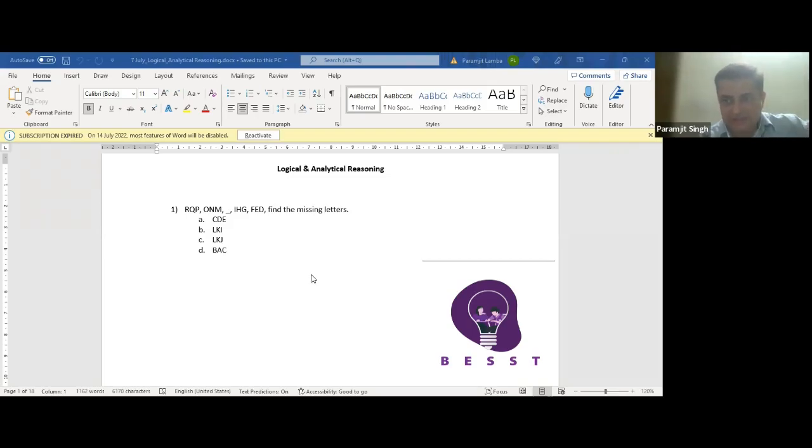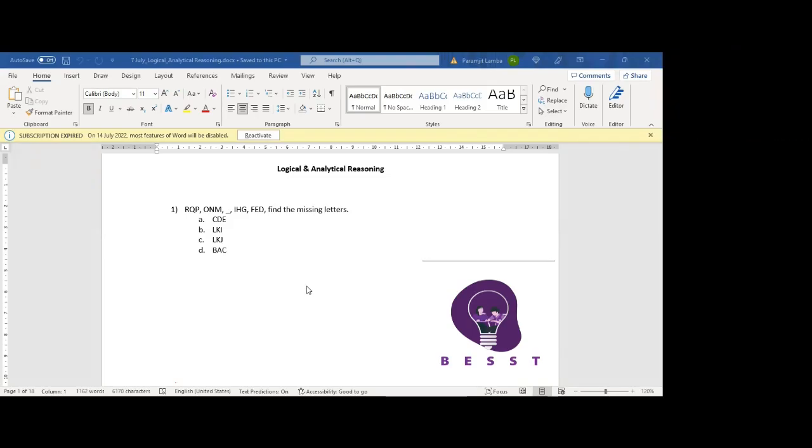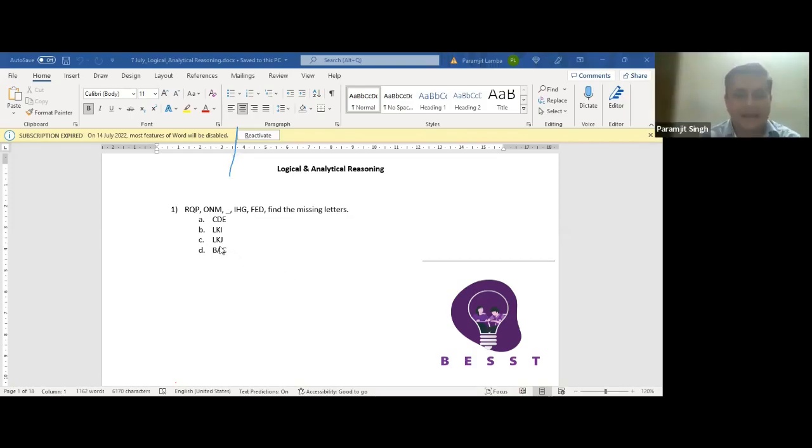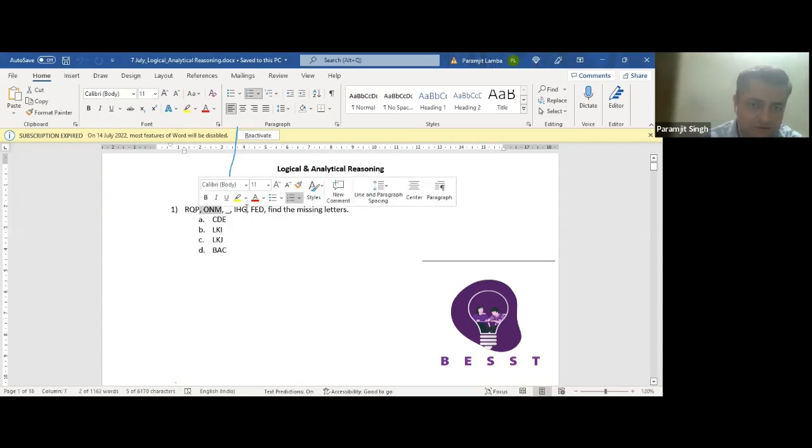Why do you say C, Shreya? Can you explain, please? Sir, because the alphabets are arranged in descending order, and if we take from that point of view, D, E, F, G, H, I, J, K, L. Fantastic. Absolutely. They are in reverse order. D, E, F, G, H, I, M, N, O, P, Q, R. So G, H, I. What comes after GHI? JKL. So this is JKL. This is the answer. Good.